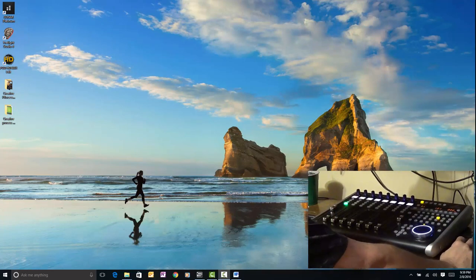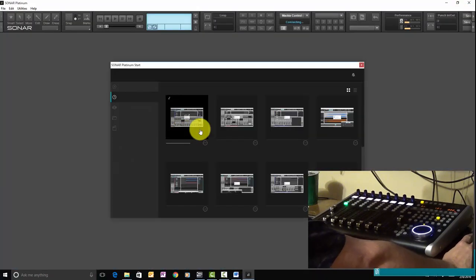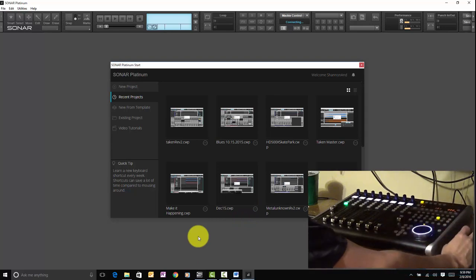Alright, so how we're going to start, we're going to go ahead and open up Sonar Platinum. And you'll notice it comes up to Sonar's new start screen. Absolutely love it, Sonar. Great job. Cakewalk guys, y'all have done an amazing job with your rolling out fades. Love it. I'm going to choose New Project.